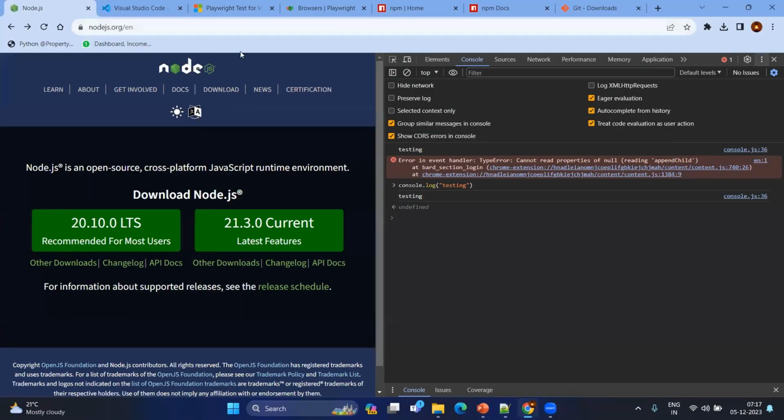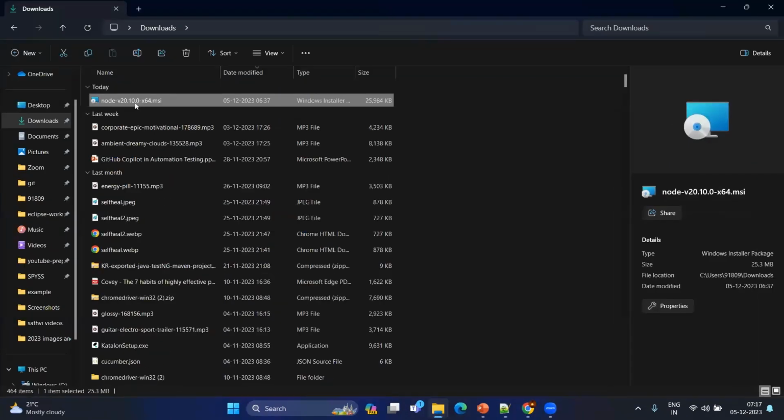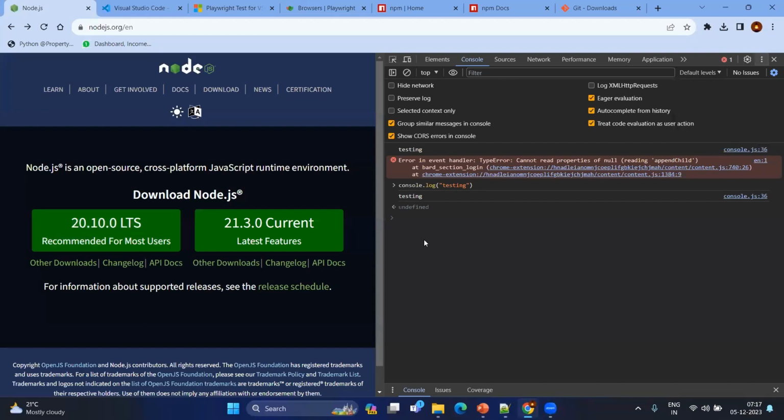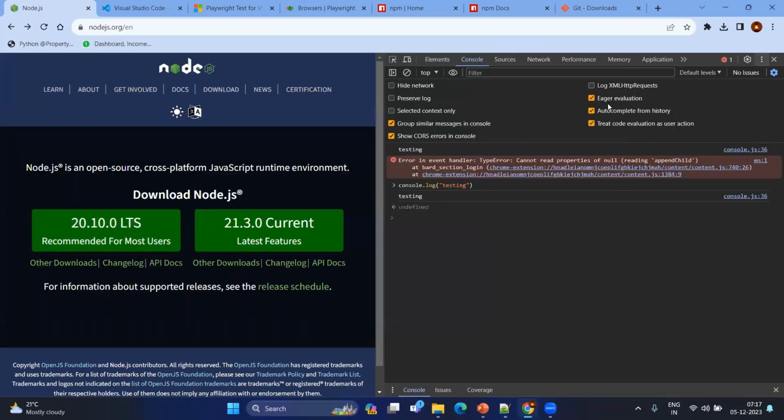Let's go to nodejs.org. You will have the latest version. You can install that. It will be just an MSI file. If you go to install, you will find the Node MSI file. After installing, you will have the runtime environment. How to confirm? Just go to CMD and simply type node. You will find Node.js. So it makes sure we can execute our TypeScript and JavaScript files locally by using Node.js.